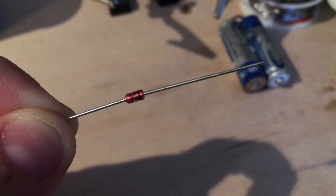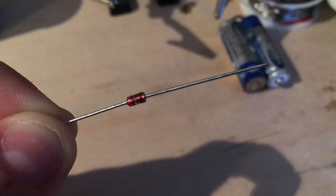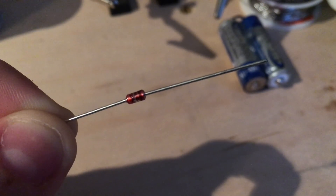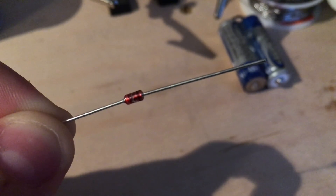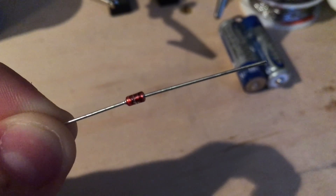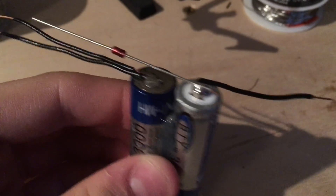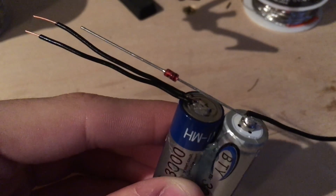The next step is to solder in place the zener diode. The black striped side needs to connect up with the positive side of the battery. This makes it so that when charging, the solar panel forward biases the diode and starts charging the battery pack. When it's not charging, the voltage at the solar panel is lower than that at the battery. Normally this would cause the batteries to start discharging into the solar panel because the solar panel would act like a big resistor — this diode prevents self discharge. You should have the two ends of the batteries connected together on one side, and on the other end one wire and the diode connected to the positive side, and two wires connected to the negative.